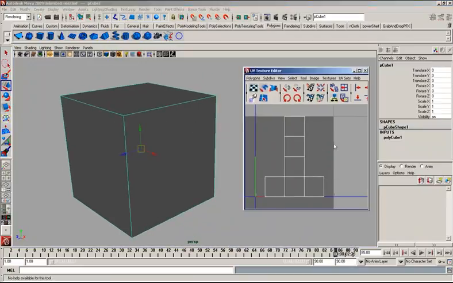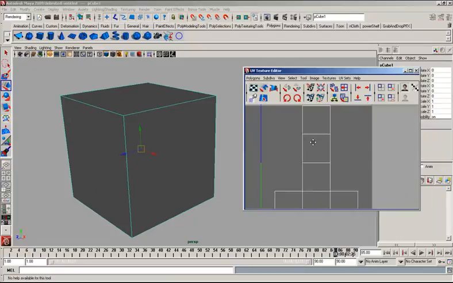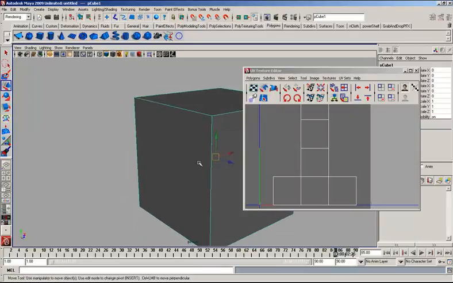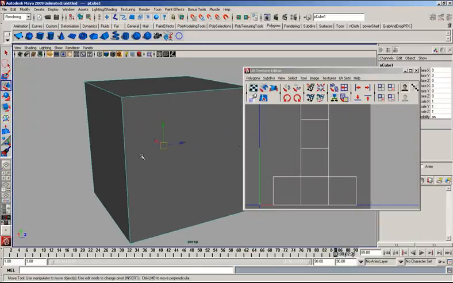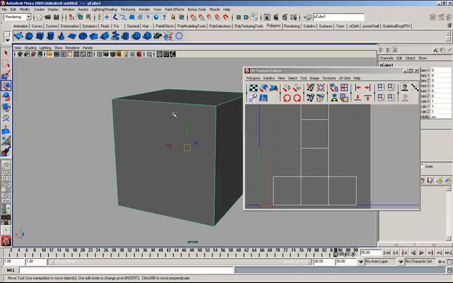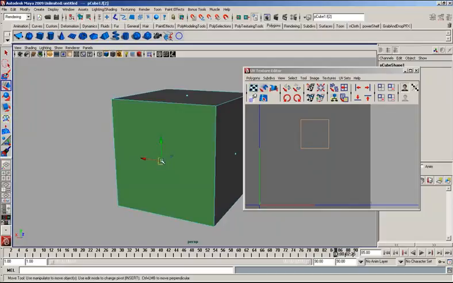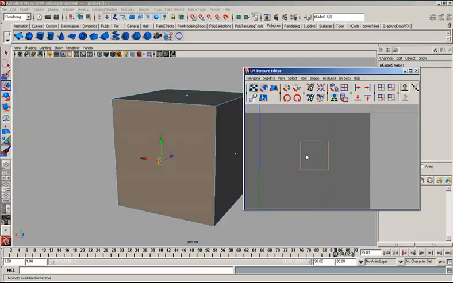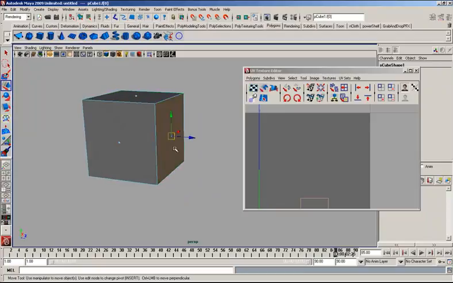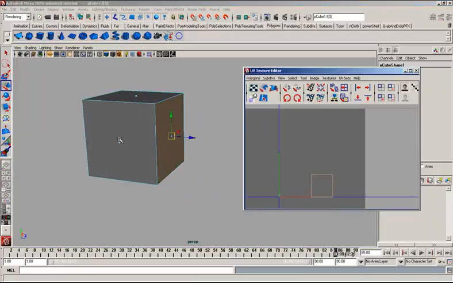So it has this basic UV layout. Now, each one of these faces would be each one of the faces of the actual object. The question would now be, which face on this 3D object would be the face on the 2D version of it. If you select the face on your object, you'll see which face gets selected on the UV window. Alright? Every time I select, one of those is going to get selected.